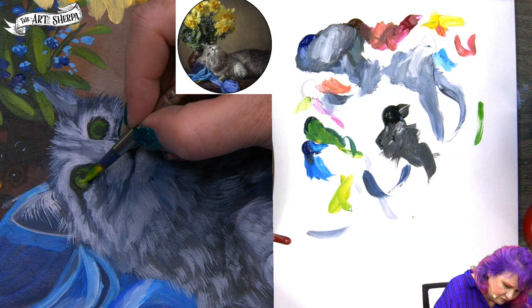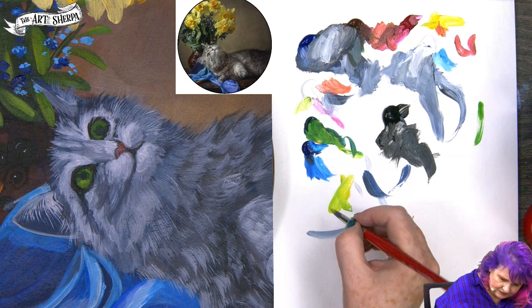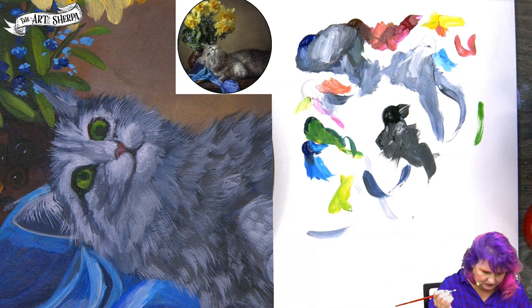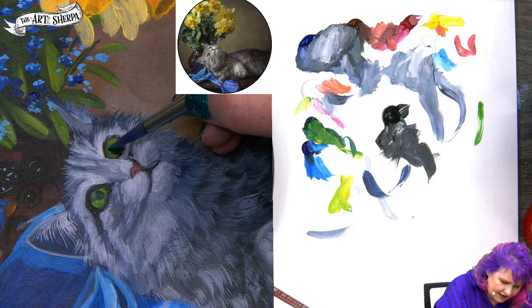And I'm going to make sure this back end of the eye is very lit. You can see that right there. I'm not worried at all. And a bit right here. And then looking at that, this actually will probably be at that far side. To not mess yourself up, you may want to put green through the whole thing. Otherwise, you'll give him a tiger pupil instead of a cat pupil. Oh, right.